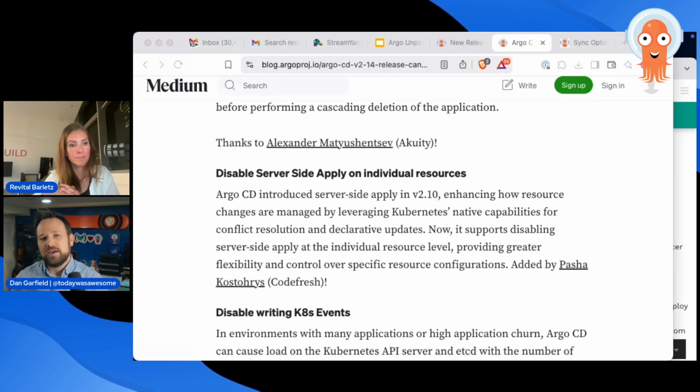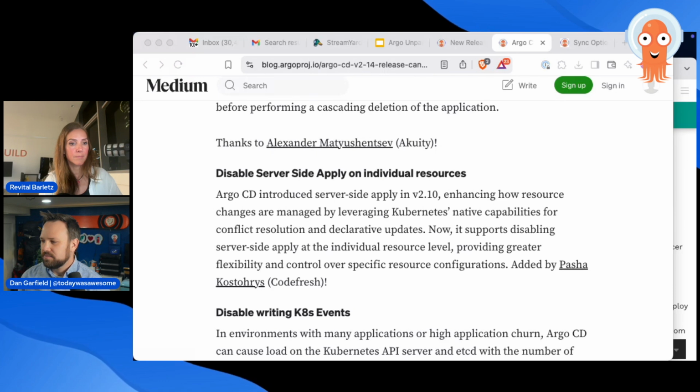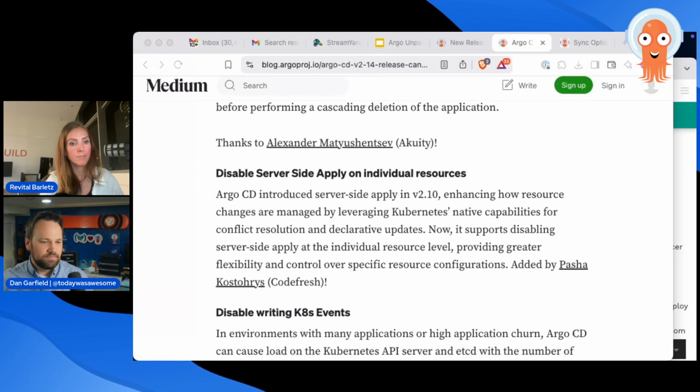But server-side apply does also change some small behaviors. And I'm having a hard time thinking of one off the top of my head. But the ability to disable server-side apply on some individual resources gives you much better fine-grained control over how different resources are applied and updated. And it can change things like validation, or I guess I'm thinking about when you do a dry run, doing it server side versus client side, but that's not really the application here. So we'll leave that aside, but yeah, there you go. All right. Sounds good.